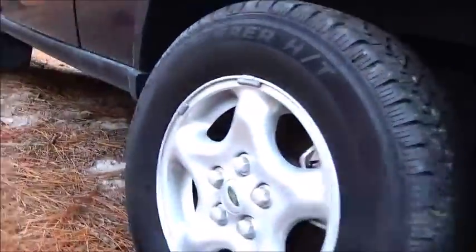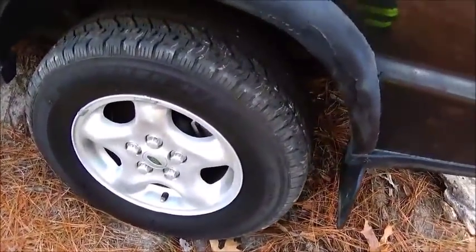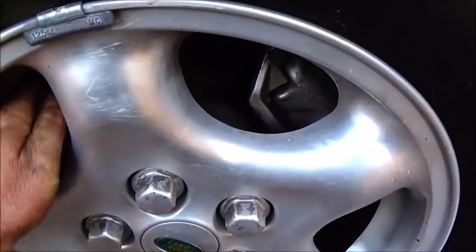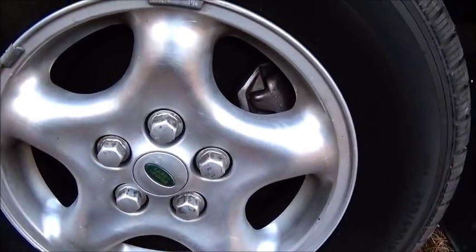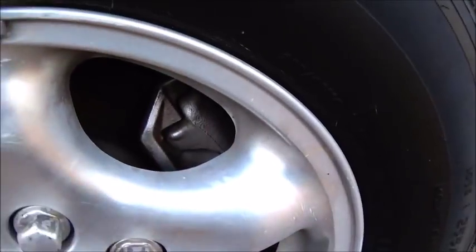Okay, I've got 2 of these Range Rovers, so I would probably take them off of the other one, because I'm thinking about using this one for something eventually. There's another one, and I can get the thickness on the rotor, and then we can turn the rotors to what we need. That might be just about as big as the rotor we're messing with, but we'll look around some more.